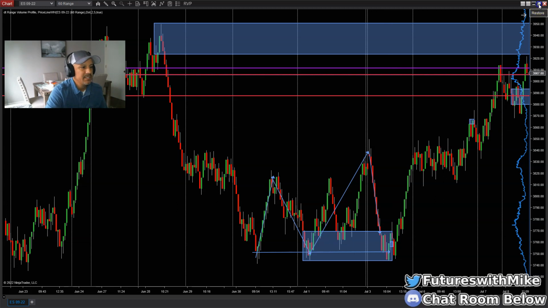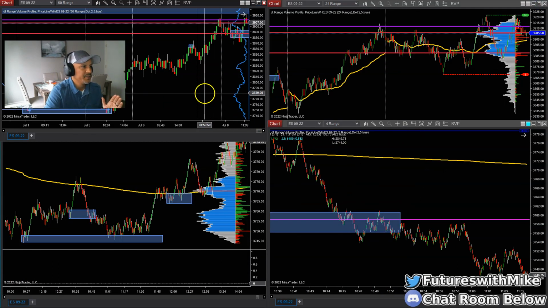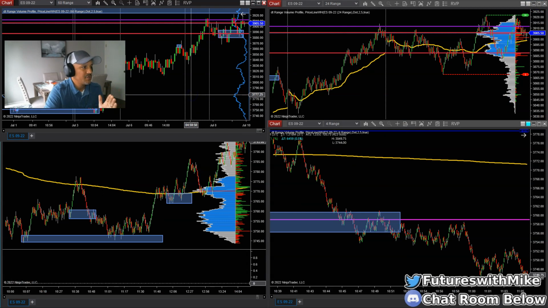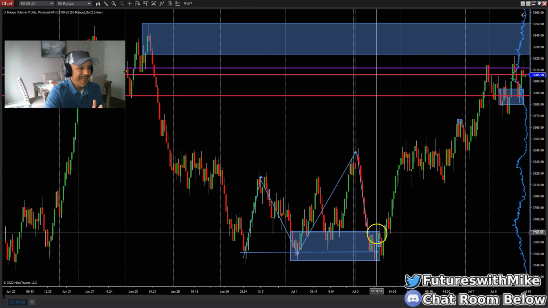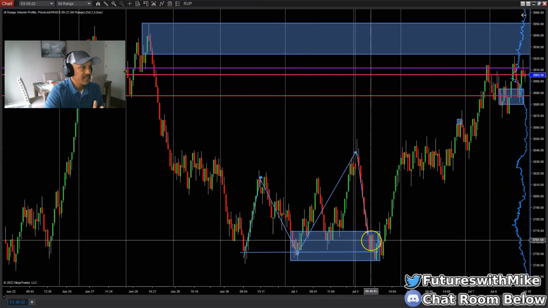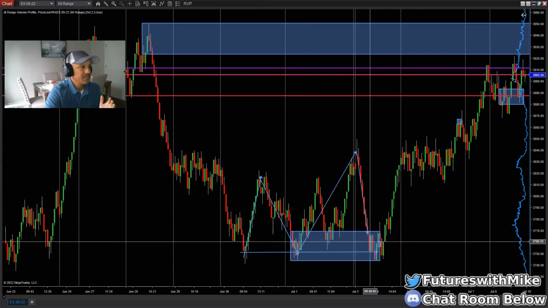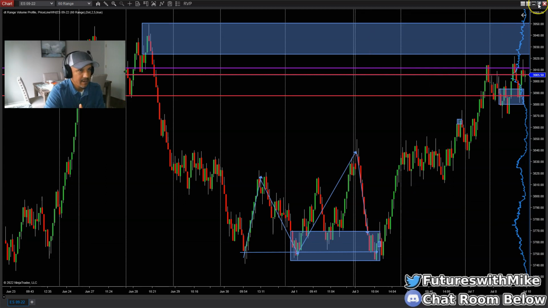You have to understand, wherever you're marking, whatever chart you're marking your zone off of, you don't take that trade off that same chart. Meaning, I'm not taking my trade once price gets back to that zone on the 60 range chart to start looking for opportunities to go long. I'm going to scale down, okay?